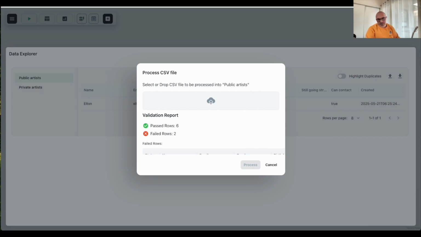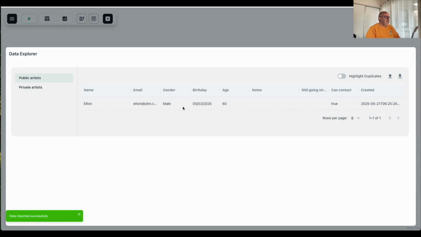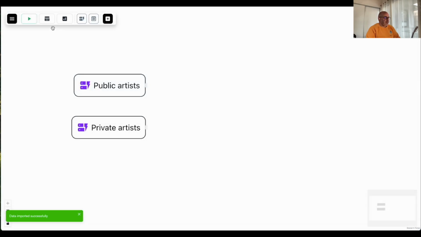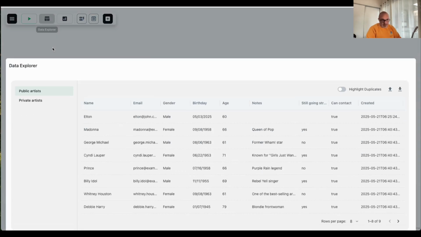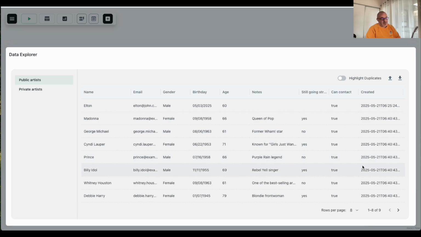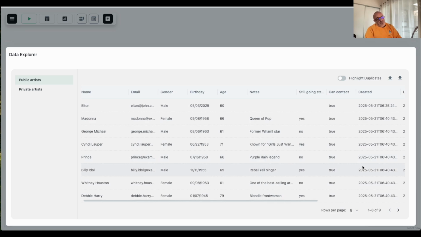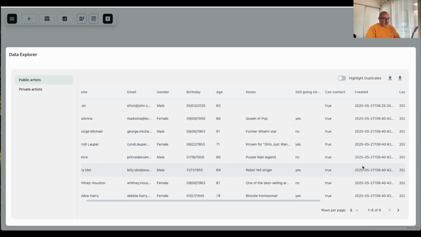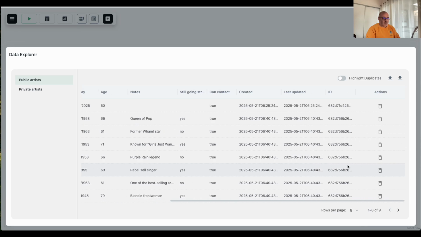I have a clean version of the same file. So let's see how that one works. So I bring it and it says, okay, cool. All 8 rows passed and no failed, and I can now process them. Just quickly click process. It says data imported. I can run my workflow and have a look at it, and voila, I have all the information that I had previously from the file, and it's a clean file, and I have now imported them into the system.